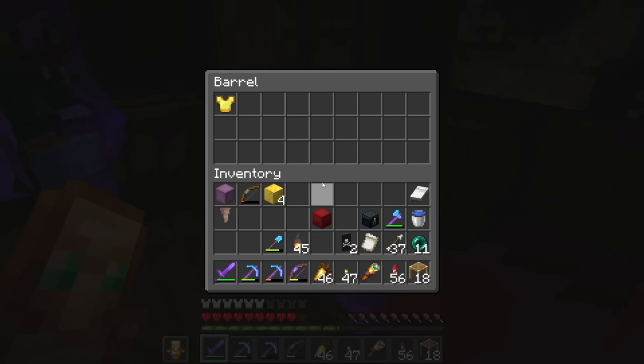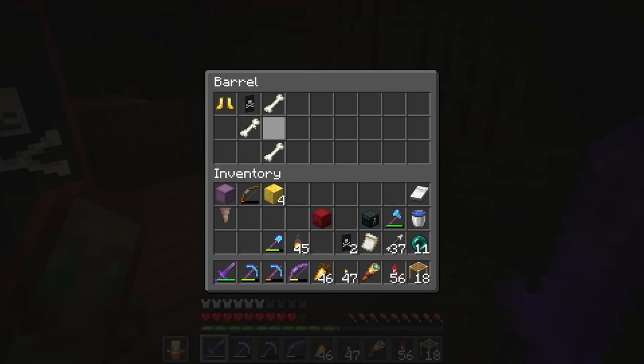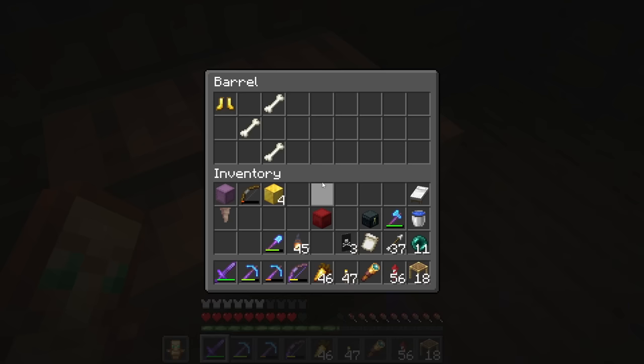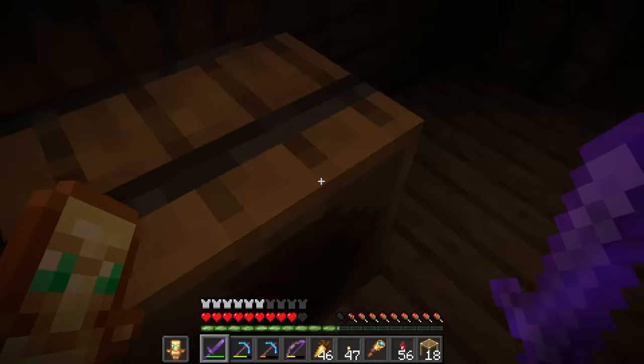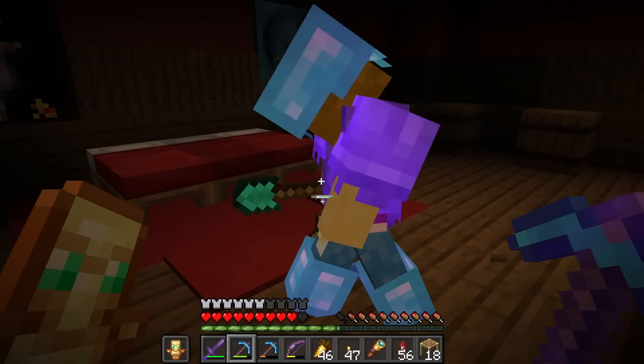This is so cool. We found the loot. Yeah. Oh, there's gold armor over here too. And lots of bones. There's a lot of gold. I gotta get these pirate banners. They're so cool. Oh yeah, they are. Livy, here's some golden boots. Some booties.